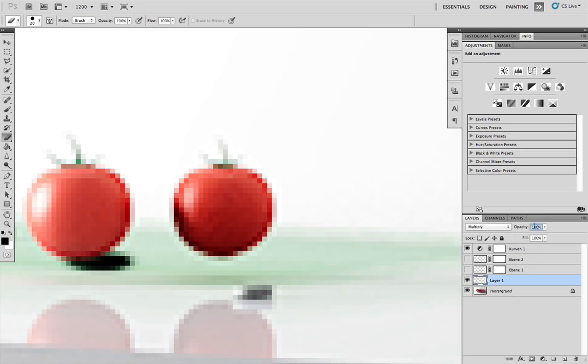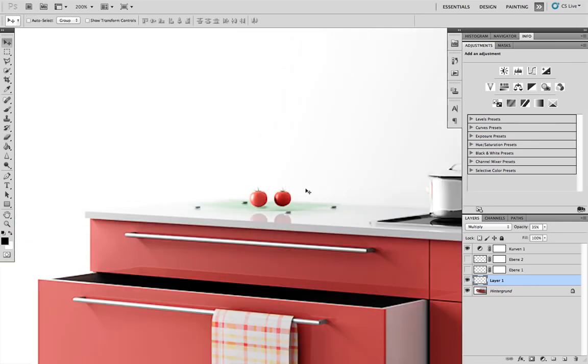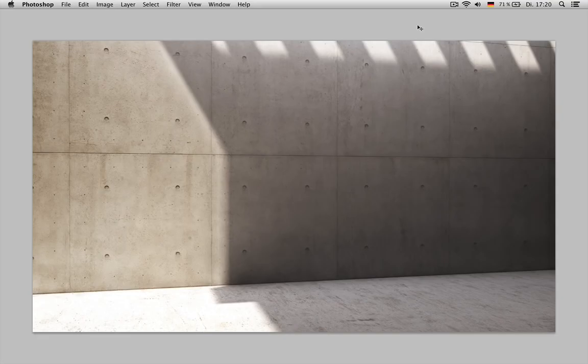Tell it to multiply 30% or maybe more, and zoom out to judge what you've done. A bigger example is a tree in the foreground, because you often have spare room. In many visualizations the house is somewhere in the back and you have 10 meters in front and there's nothing going on, just a blank space. A really good idea is to just use a tree shadow in the foreground to have something lively going on.